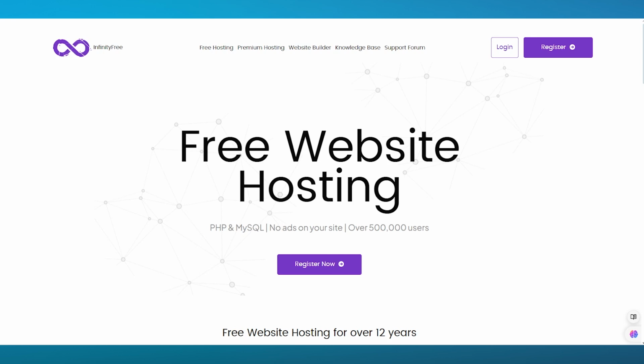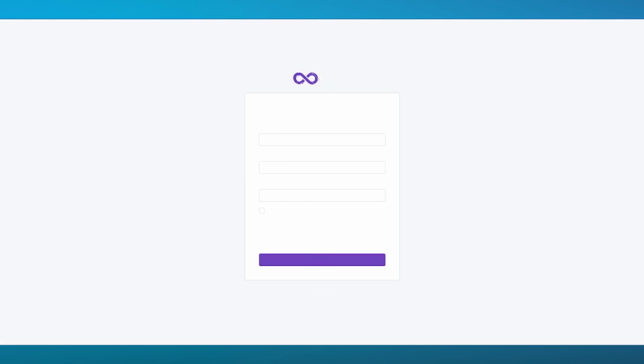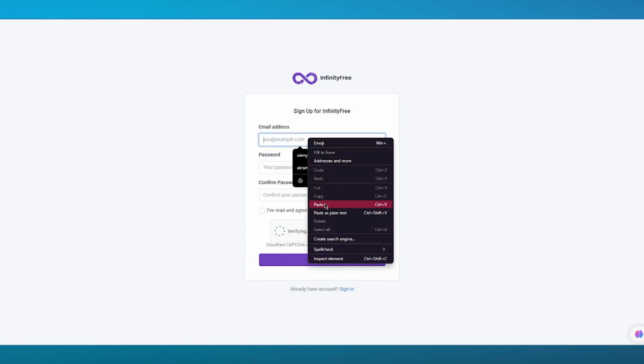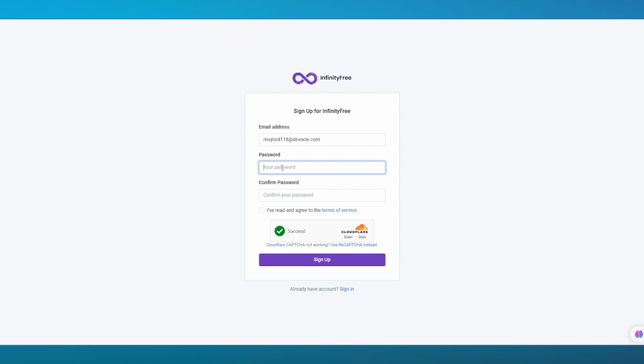If you want to start off with this, you're going to go over to register so you can get into the registration process. Over here, it brings us to our sign up, which is a sign up with an email address. I'm going to sign up with mine, then add our password, agree to their terms, and click on sign up.